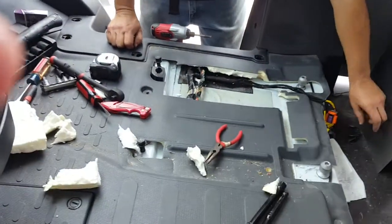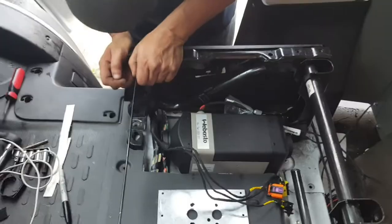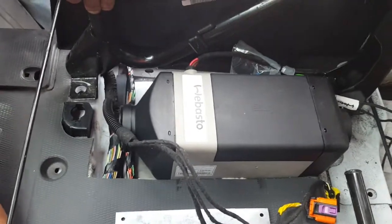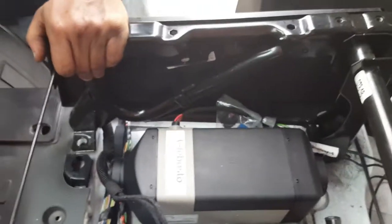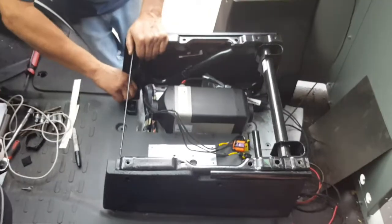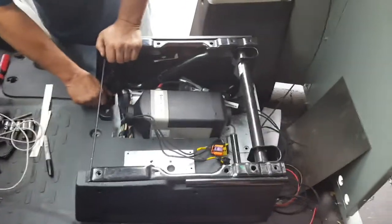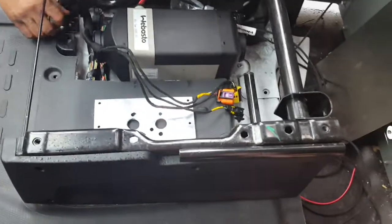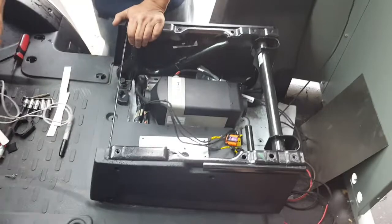It goes down about a quarter tank so you don't run out of gas. He's got the plate on, the heater installed, and the wiring harness on. Now he's just got to bolt down the heater and put on the seat bracket, then do a lot of work underneath and run the fuel line. Still quite a bit to do — we haven't touched the battery yet.